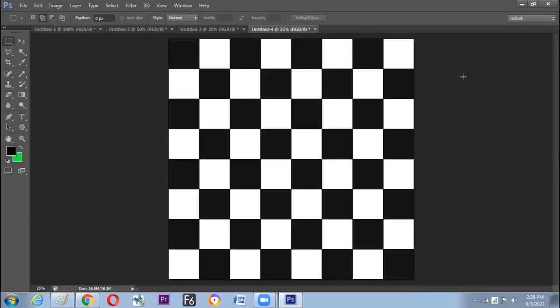What have you seen? A complete chessboard within a fraction of a second. Is it clear? So chessboard, tile making, logos, everything can be done with this knowledge.